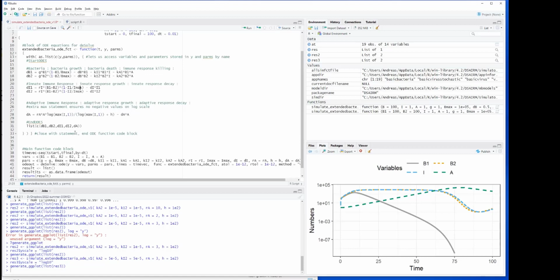So we have to decide again that max thing: what's the maximum saturation for those? Now, in this case, if we're thinking one of them is IL-17 and the other one might be interferon gamma or something like that, it's quite likely that their maxes are different, right? Because they're even on different scales. So I would be inclined to say they actually should be different. And the same here for the rate at which they decay, and probably even for the rate at which they grow. Before it was 2 different bacteria, but they were kind of similar potentially, just genetically slightly different. But now if we assume these are 2 completely different types of immune response, then we probably need to let them be very different.